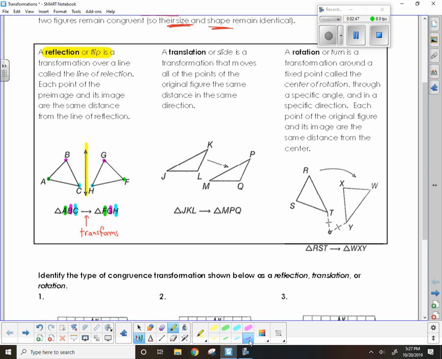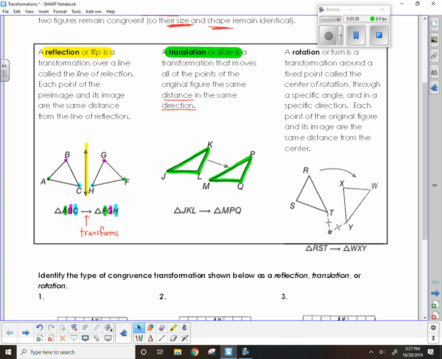The second one would be a translation. When we look at a translation, that's like a slide. Those are probably the easiest to recognize because the figure looks exactly the same. If I would look at J to K to L to J, if I'm going to do a translation of that, what's going to happen is I'm just going to slide that figure in some direction. And here I would end at P, M, and Q. All right, so JKL is the original. The only thing that you're going to describe here is the direction that it's moving and how far you are sliding it.